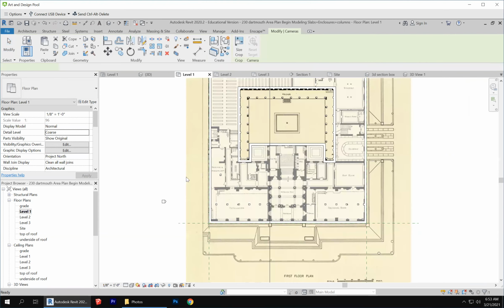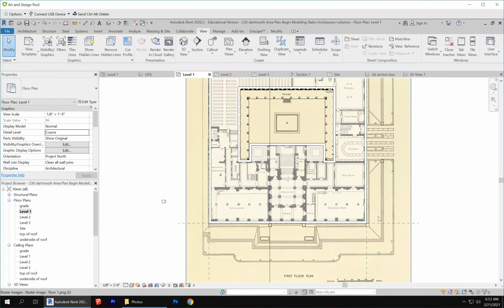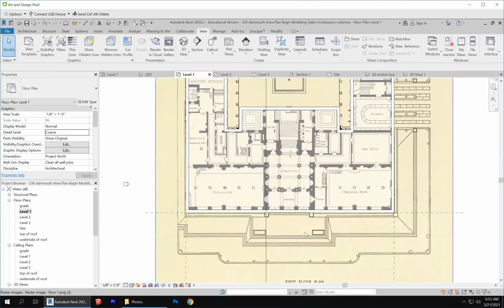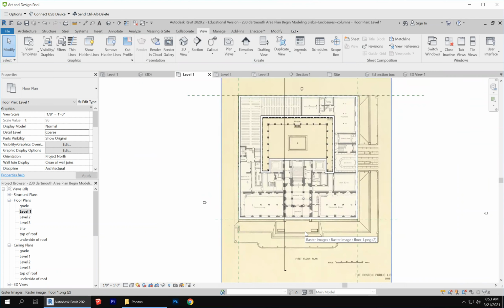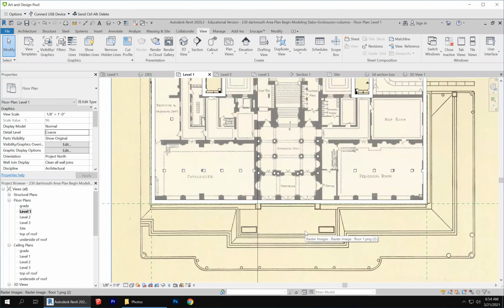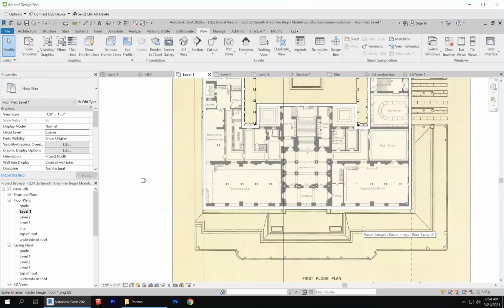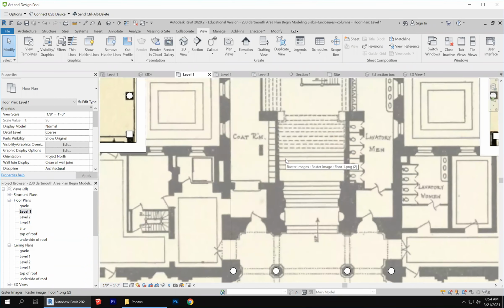Back to level 1. We'll need some kind of strategy for dealing with openings, and I think some more vertical things that are missing in here, right?